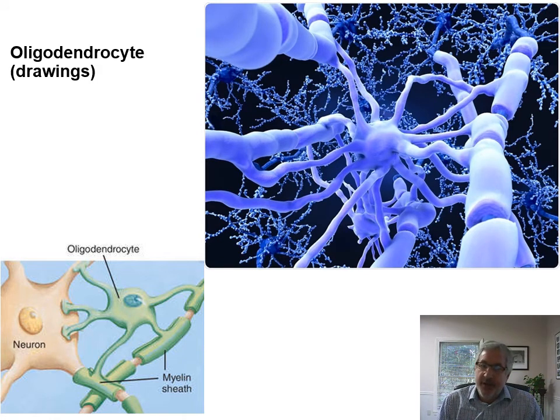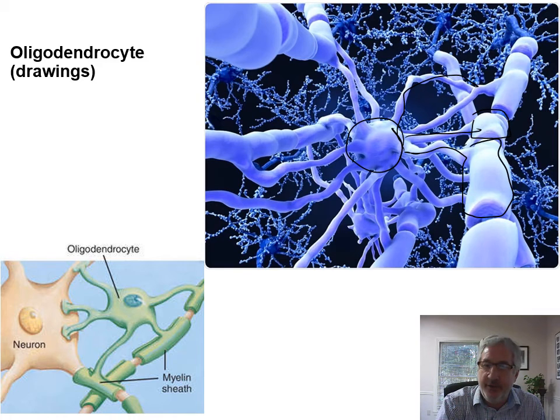Okay, here's some diagrams. These are not photographs of the oligodendrocyte. So this is just a drawing, but it's showing the oligodendrocyte here, cell body, and all the processes coming off. There's a process coming off here, wrapping around, and this process coming off here and wrapping around. And you can have a bunch of layers in here. Doesn't have to be just one layer, but it doesn't have to be a whole lot of layers either.